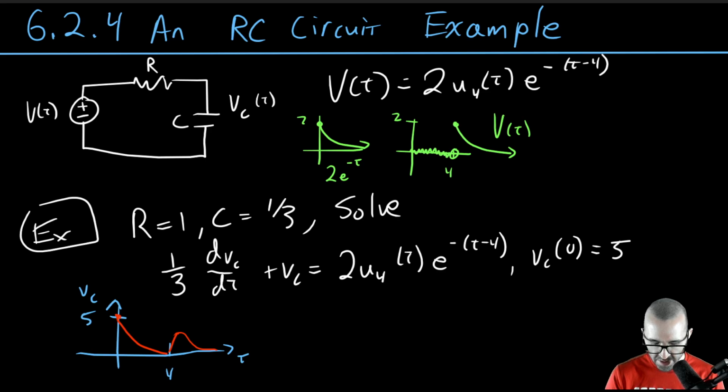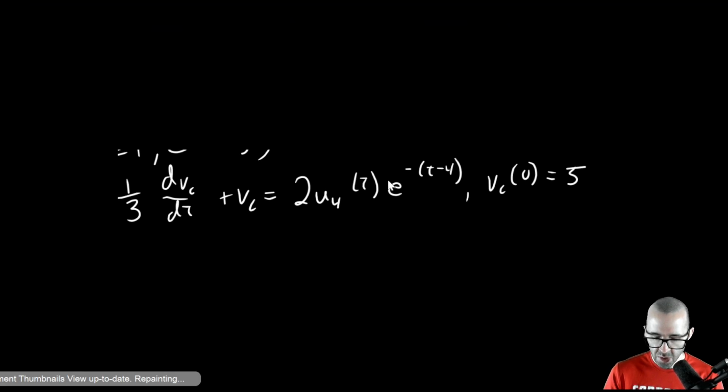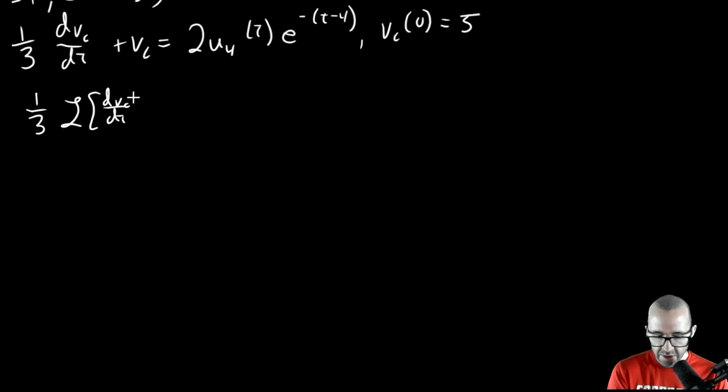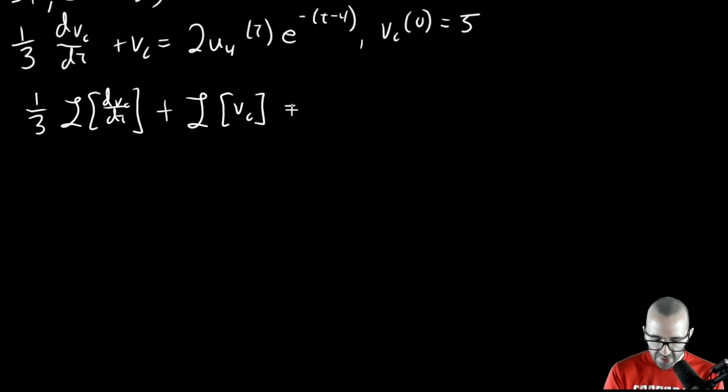So let's do it. Let's Laplace transform to solve this equation. This is a fantastic opportunity for you to pause the video and see how much of this you can do on your own. Okay. So if we take the Laplace transform of both sides, we remember that the Laplace transform is a linear operator. So when we Laplace the left-hand side, we can make our lives a little easier and immediately use the linearity property of the Laplace transform to factor out the 1/3 and then split this up across addition and get that.